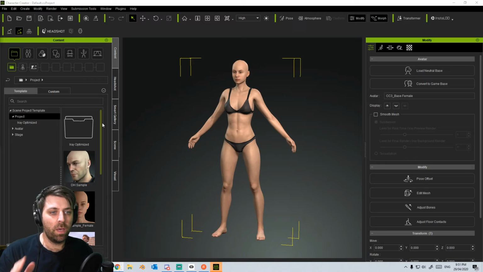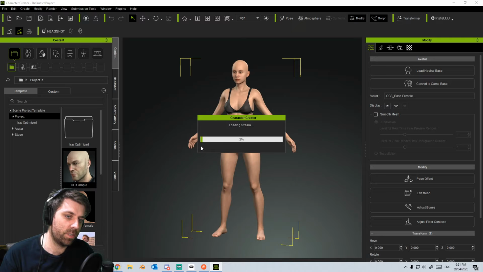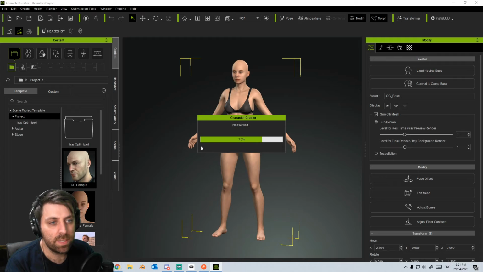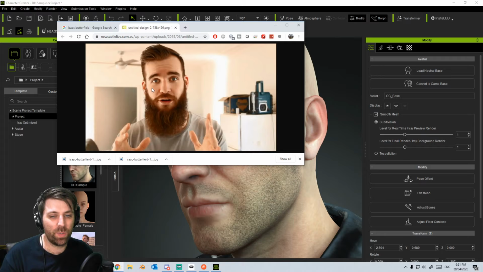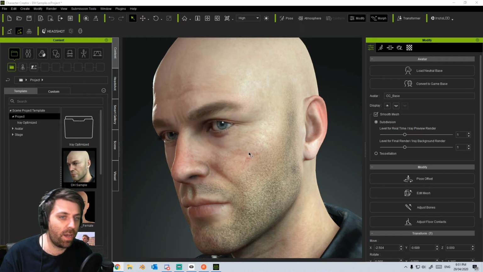From here, straight off the bat, I'm going to load a default character and use him as a basis. Technically I can use Headshot in Reallusion, which lets me take an image of somebody's face and slap it onto a 3D model. But I can't do it with this because there's a beard. Because he's got the beard, the mesh goes all funky, so we can't really do that.